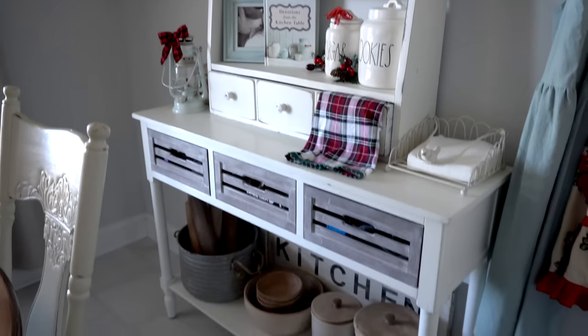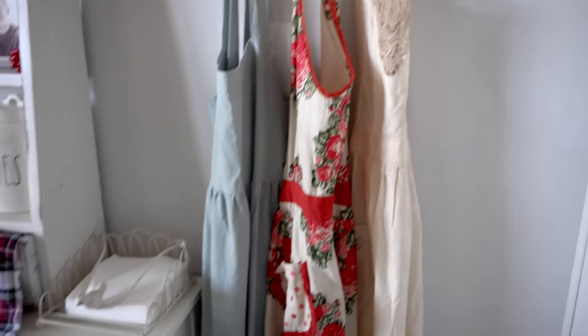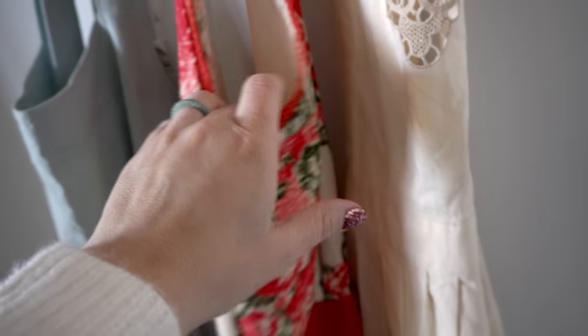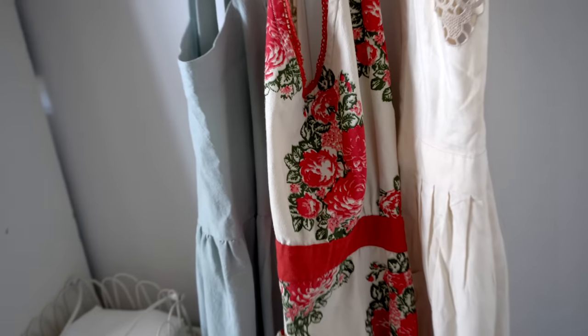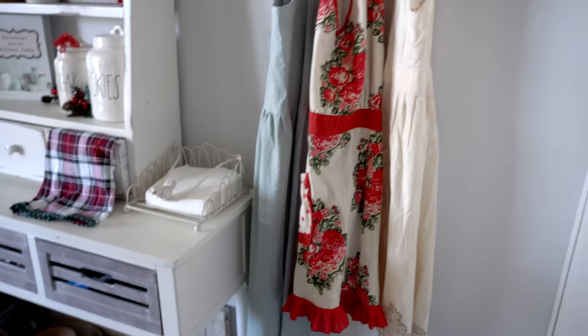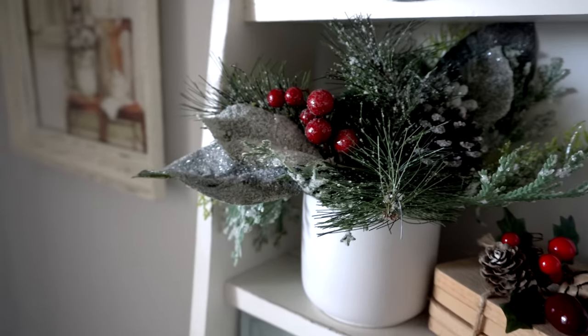This is literally one of my favorite places in my whole house — it's so much fun to decorate. Over here on my apron rack I like to have at least one apron that gives a nod to the holiday. This one is a vintage apron from maybe the 1940s — it's really cute, I just love the pattern on it. It's red and green and I thought it looked so cute for Christmas. Over here I have a couple little trees from Target, a few berries from Hobby Lobby, and a few more little tucked-in pieces from Hobby Lobby.